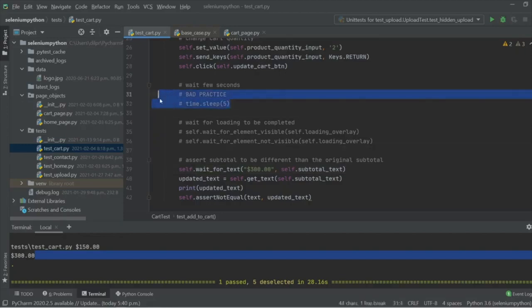But one key thing I want to really emphasize before we end this video: you should never use hard-coded sleeps like this over here, because this is really, really bad for you. Instead, always use these kinds of wait commands, which only wait for that particular situation to be completed. The moment it completes, it moves to the next steps of your test, rather than waiting for the entire 5 or 10 seconds. As a side note, this is also a common interview question that gets asked all the time in automation interviews. So you should really know why you should not use time.sleep or any kind of hard-coded sleep, and why you should prefer wait commands instead.